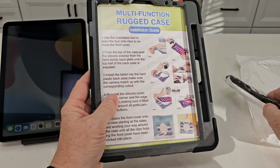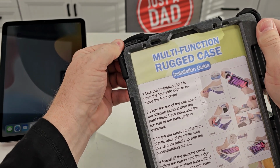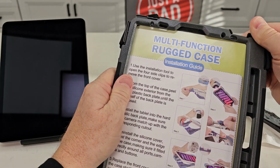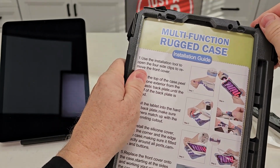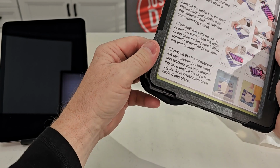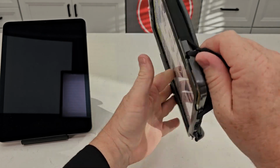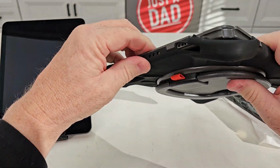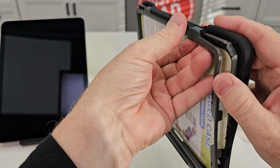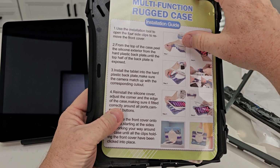Here's everything. You get a strap, and you have to take this rubber off the outside. You just have to kind of peel it away. That's going to expose where you can take this case apart. Yeah, it can be a little tricky once you get it started. And you should be able to walk it around. Now can we take this part off? Okay, good. Now we can start taking this outer cover off. All right.